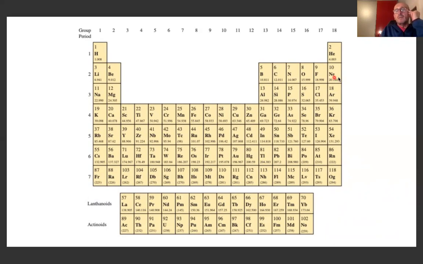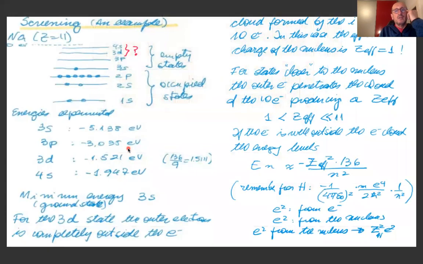But if we add one more proton to neon, we form sodium. If we add one proton, we have to add one electron too. So the next electron, in this case, will be established in the 3s position. We can think of this almost lone electron as the one that gives most of the properties to sodium. That's a very nice confirmation.